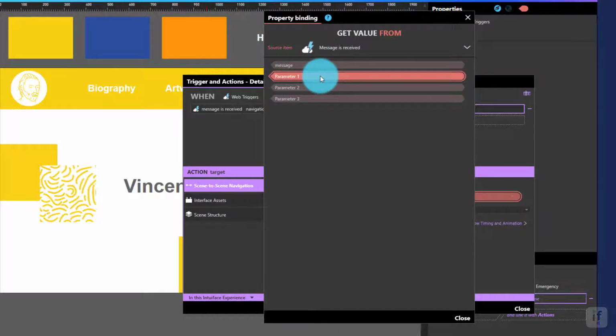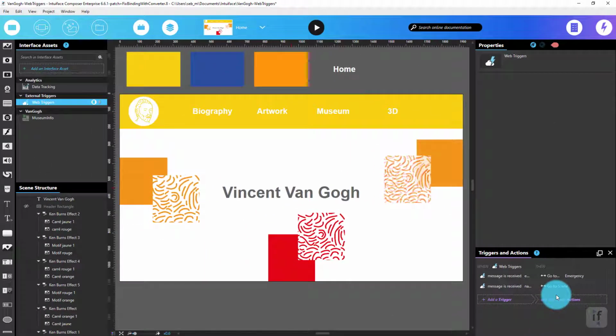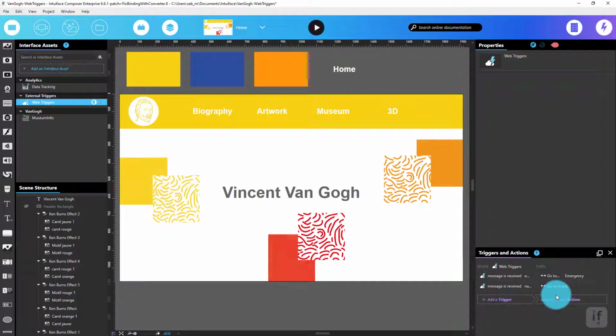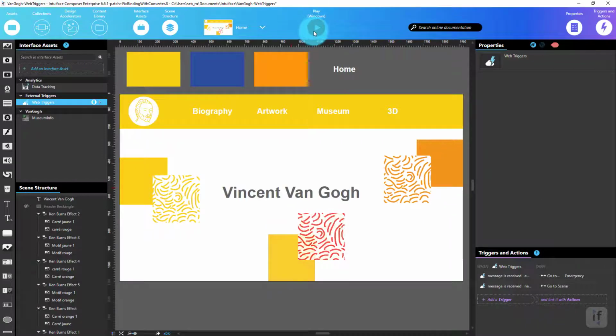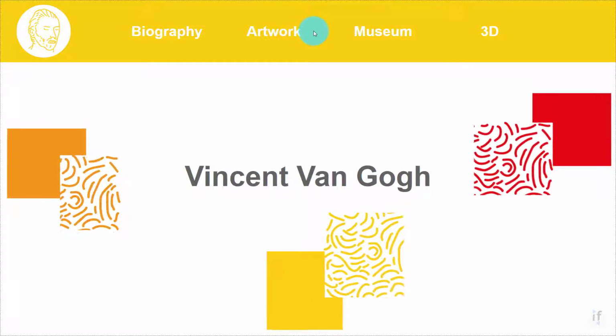Message is navigation. Parameter 1 will be either biography, artwork, etc. And that's it in Composer. It is simple as that. You can now enter the play mode and start testing your work by sending some messages to your player or your composer running in play mode.